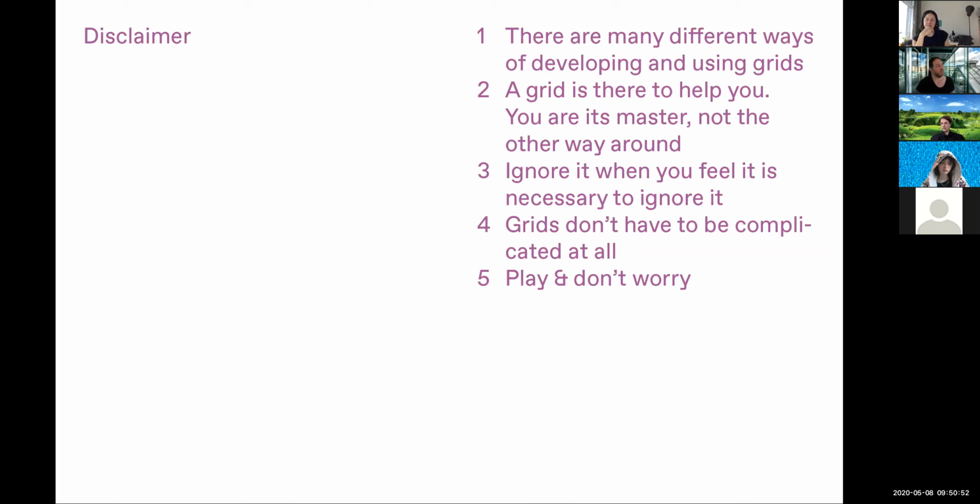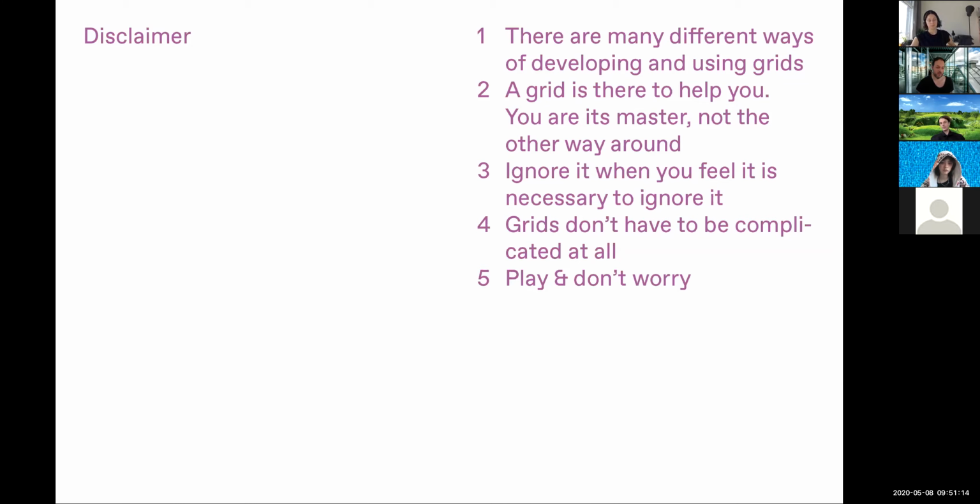Of course, you could redesign the grid and make it more detailed so that it would include all those options. But that was so much more work. It didn't really feel necessary because this worked fine. So sometimes you also ignore things. Grids don't have to be complicated. You don't have to use 12 columns if you're doing a manuscript type book.